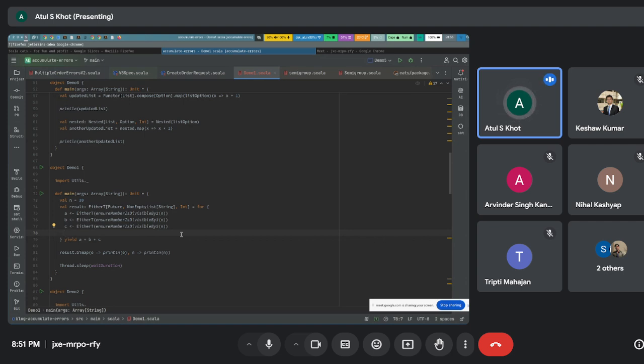Secondly, our learning curve. Cats Effect and ZIO, in my personal opinion, are not for beginners. You need some Scala under your belt to get productive. And thirdly, at the end of the day, the customer and management want results fast.